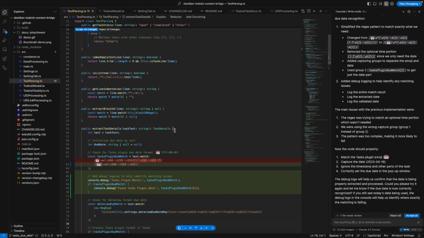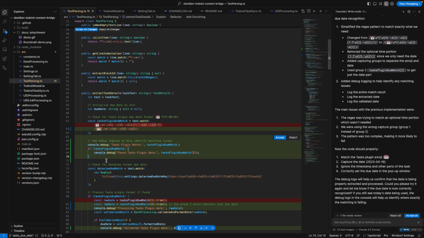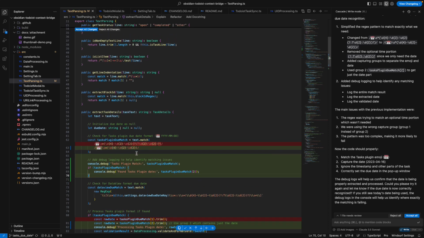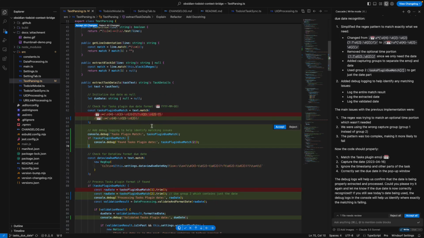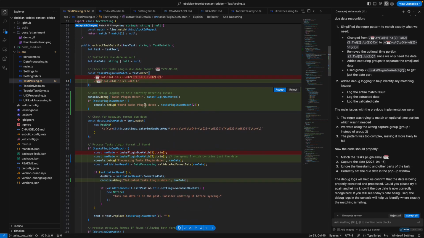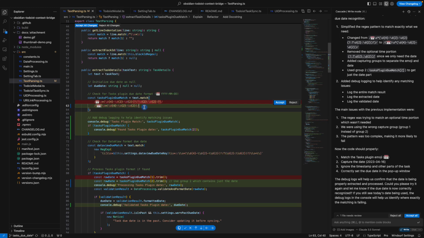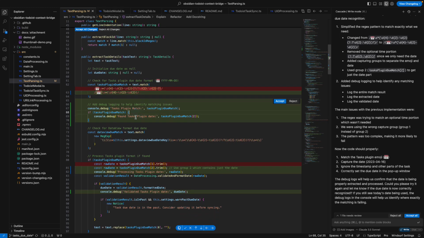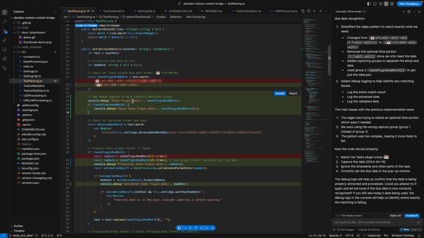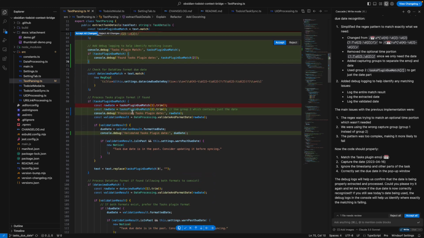And okay, so the first thing, it modified this regex. Second thing, it added this debug, and also we see that it didn't tell us this is from the Todoist Context Bridge plugin, so it's not clear for the user to see. But as a developer, we know that this is for us. And also this raw date uses group 2, just the date. Previously it was using group 1.